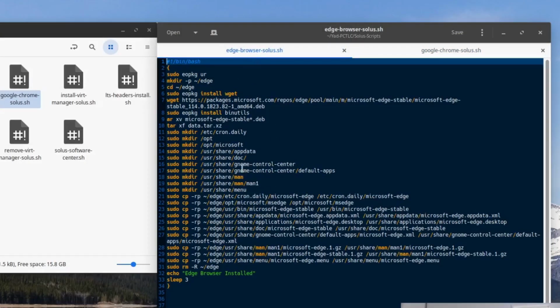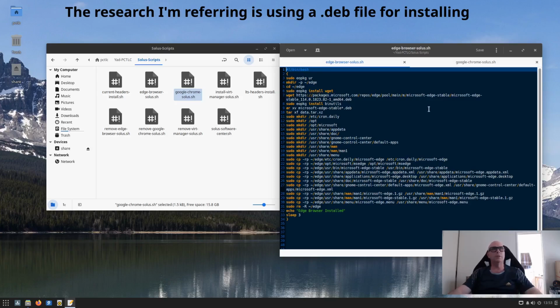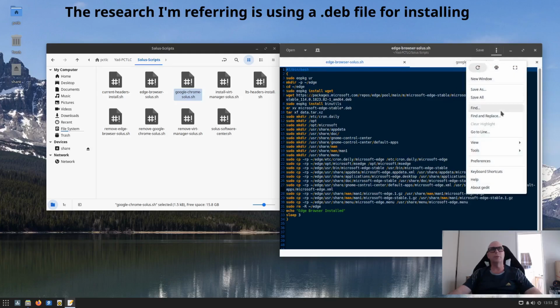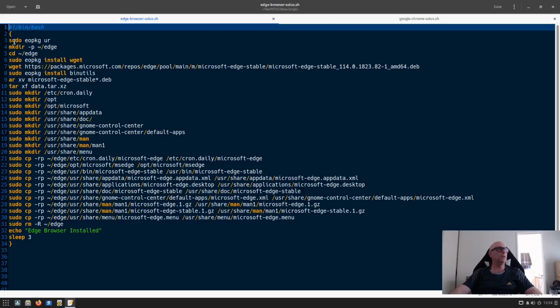Now what I've done here is I did a lot of research on this. I may need to increase the size of those fonts. Just give me a minute. I'm struggling to read. I've been criticised for not having big enough fonts, even though I actually zoom it in when I'm editing. So what I did here is I've added in all my scripts.